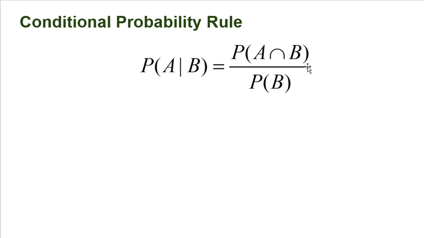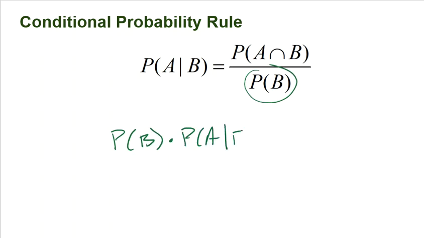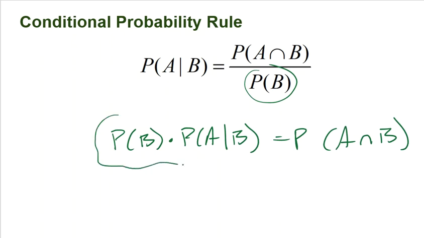Divide, you're going to get your answer. Now, I do want to briefly show something right here real quick. We are allowed to do algebra. If we take the probability of B and multiply it to the other side, we get the probability of B times the probability of A given B equals the probability of A and B. So you can find the probability of A and B with this formula right here.